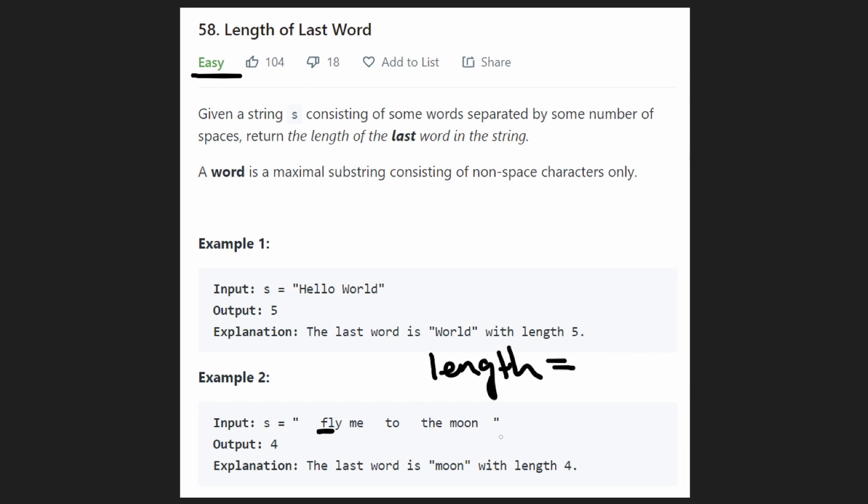A slightly easier way you might think of is why do we even have to start at the beginning anyway? Why iterate through the entire array? It's kind of a waste of time. Why not actually just start at the end and then get the length of the first word starting from the end? And that's kind of how I'm going to do it. It's more efficient. And I think it's a little bit easier to code.